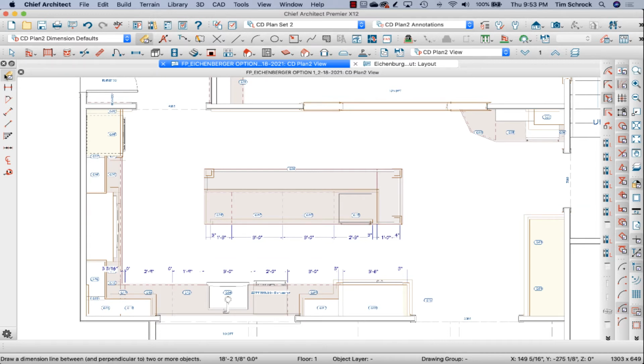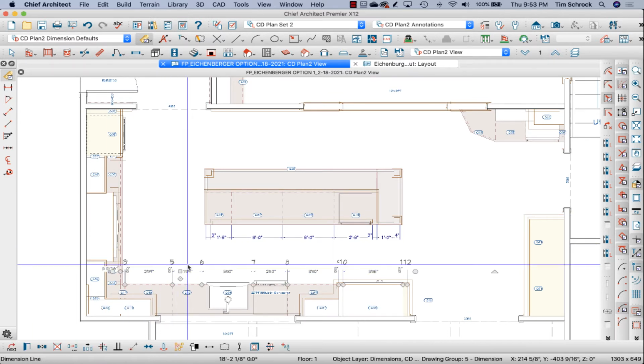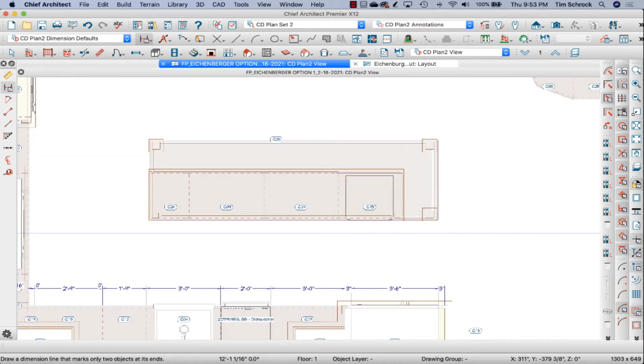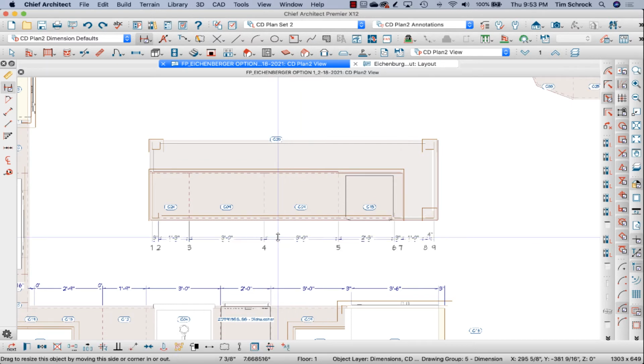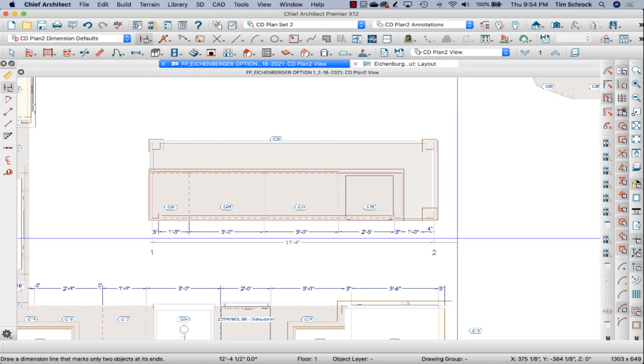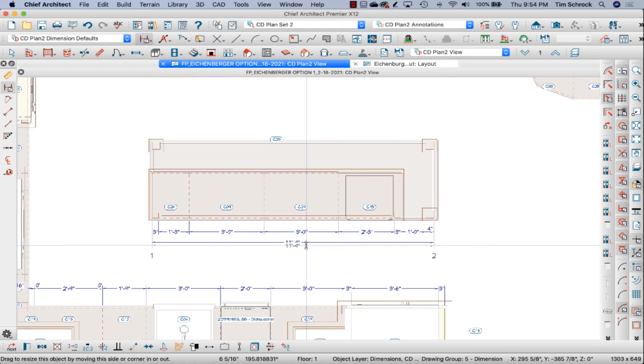So that's the manual dimension. If I want to show the overall size of the island, I could drag out here, but again, remember my reach is only 15 inches. So I might have to drag it through here. And if I do that, it actually undoes the dimensions previously given. So I might just move this line up and drag out here. So end to end is picking up a point. Do I want to measure from the left end to this cabinet, or this cabinet, or all the way out here to this cabinet, or that leg?